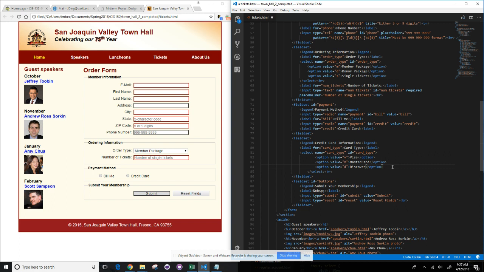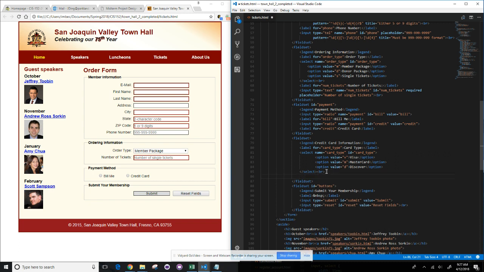The card number that just has a label and a text. I'm also going to fix my alignment as I'm going along. So again, I'm just copying and pasting some things that I already have, and will make it easier to not have to type quite so much.